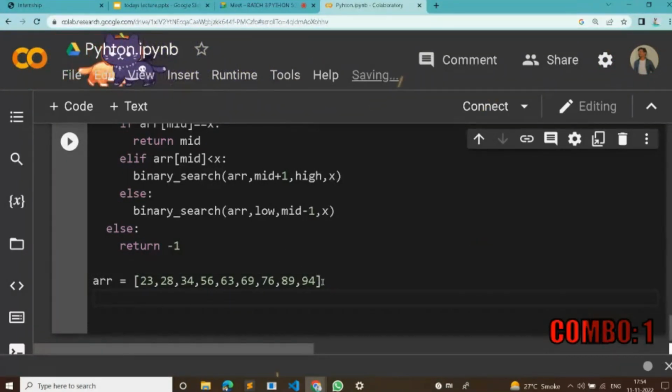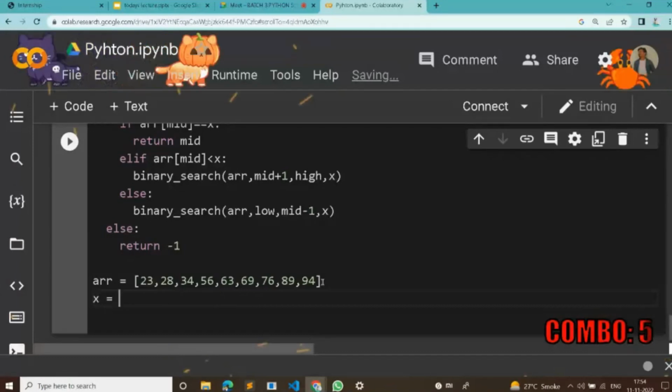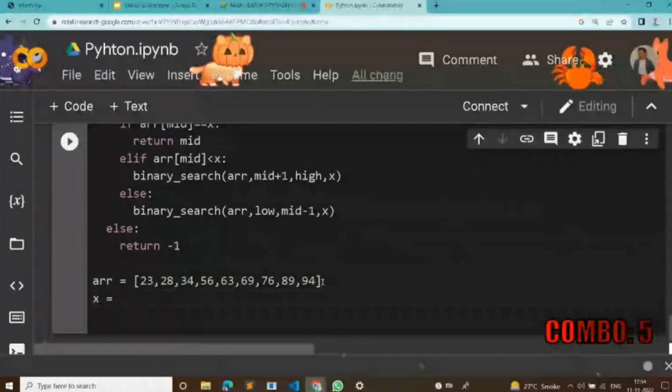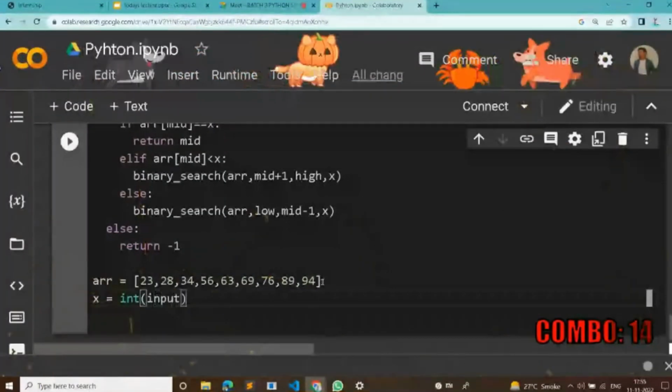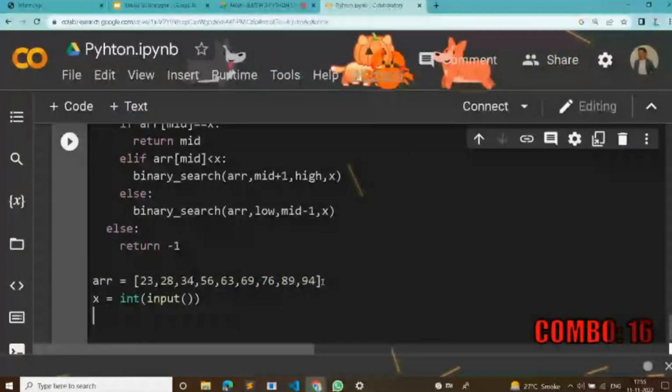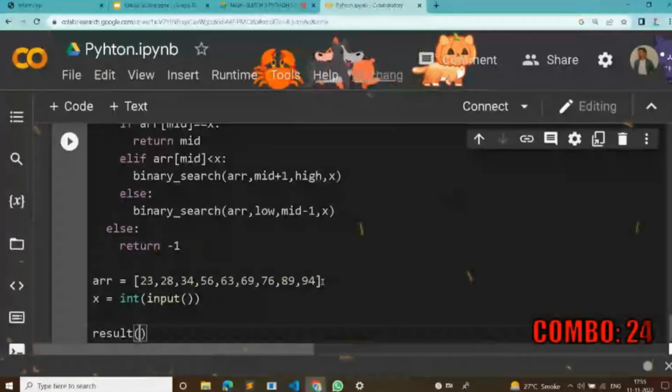I have to find my x. I will take the x value from the user. X is equals to int input. Okay, and then take the result variable.